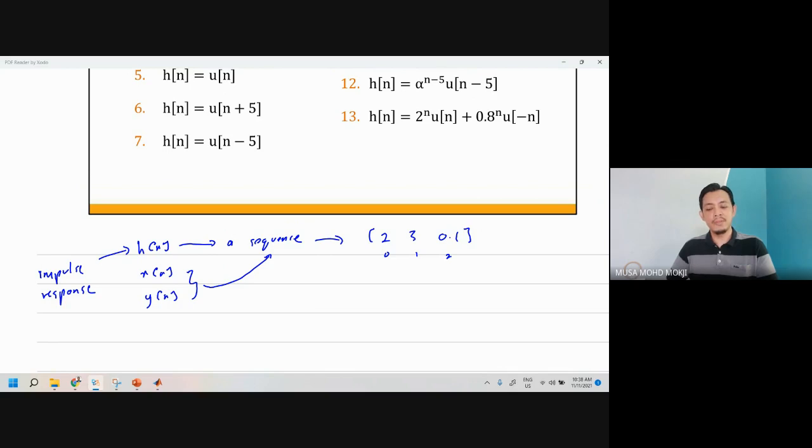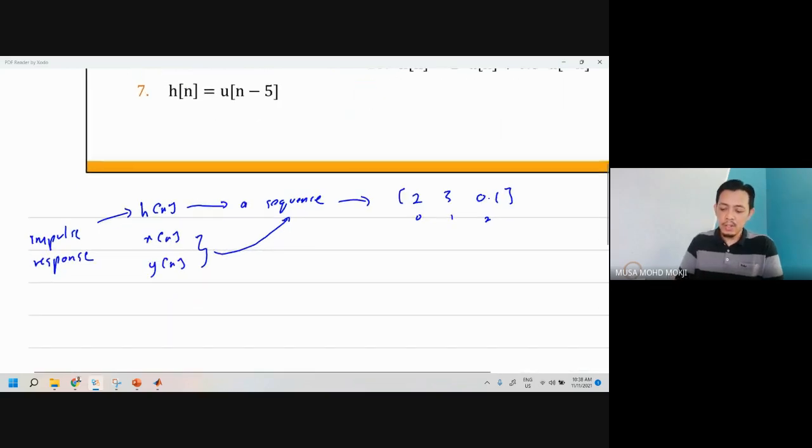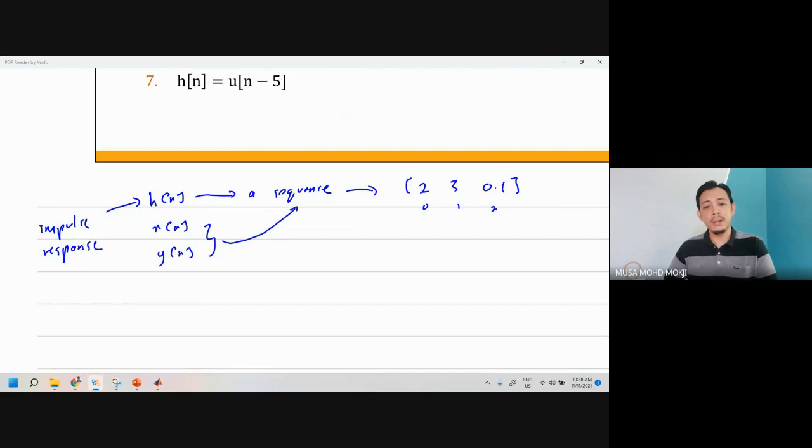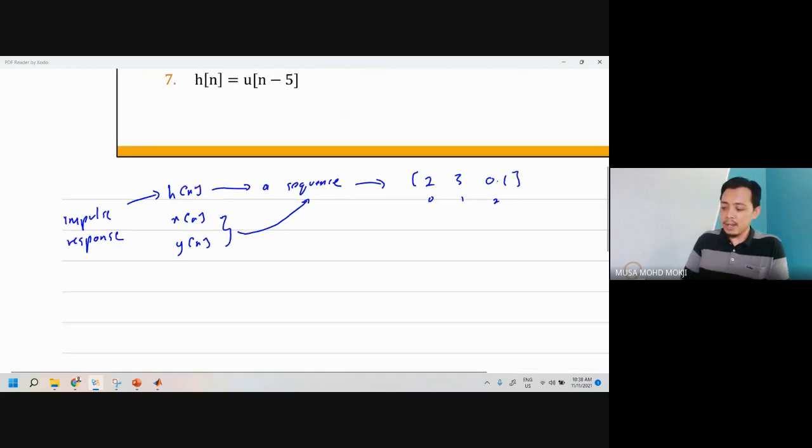So that is why LTI system becomes very special. We can manipulate this sequence so easily, and then we can optimize the system so much. So as much as possible, anything that we are trying to design to process digital signals, hopefully we can use LTI, because a lot of things can be optimized since the system can be represented as a sequence. Okay, so hopefully you get that concept.